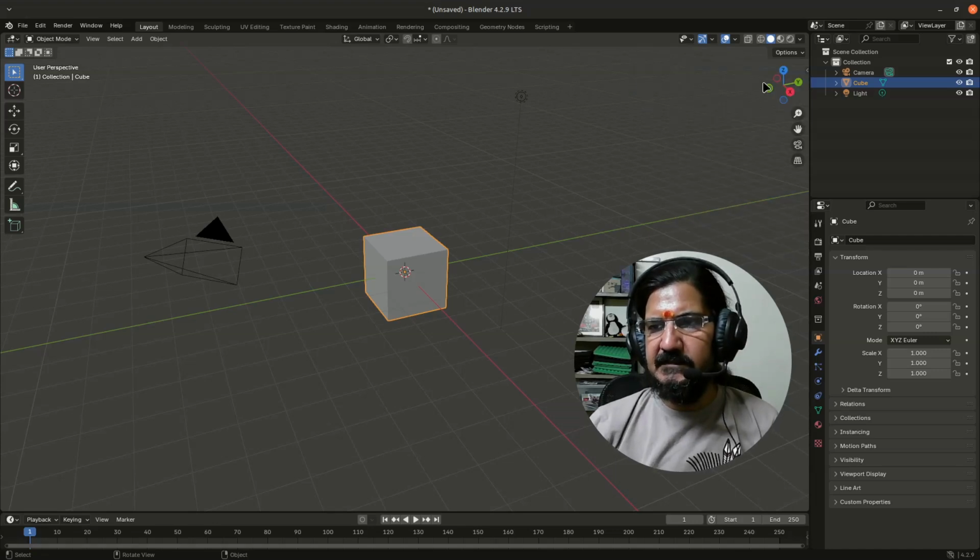Fine. These are some tools which we are going to look at when we are going to work. So the point is that you really don't need to bother too much about each and everything over here. We are going to focus on one small part at a time, and we'll see small things and we'll get started with Blender.